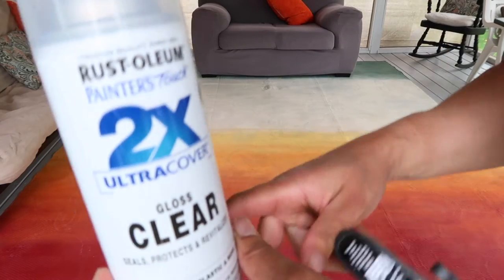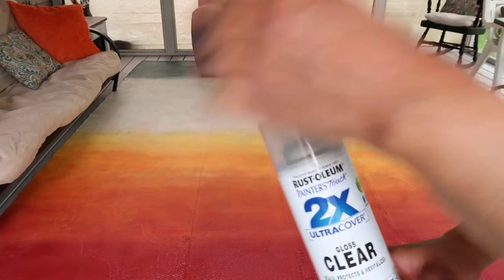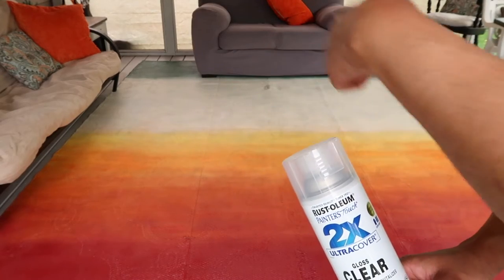And I do have just a little bit left in here, so once it dries, I'm gonna move the couch and get underneath.